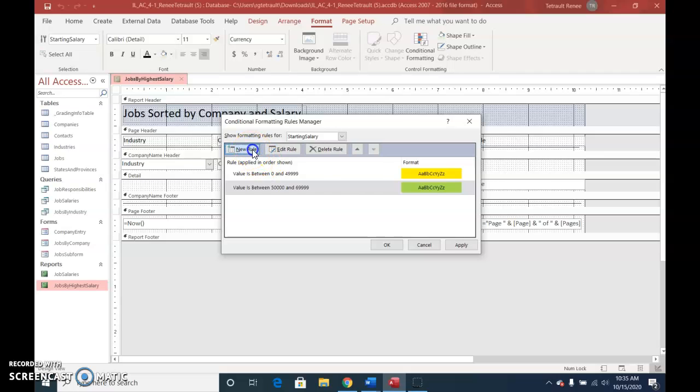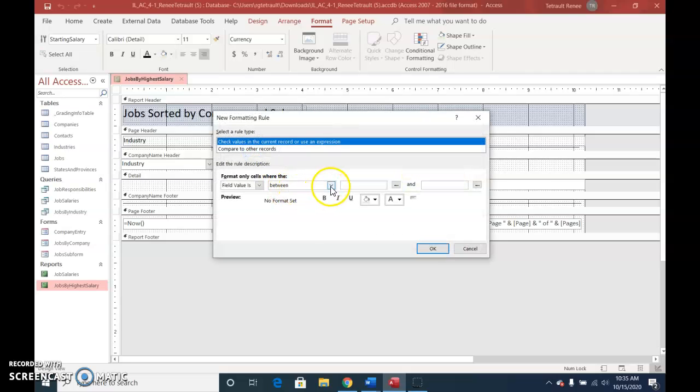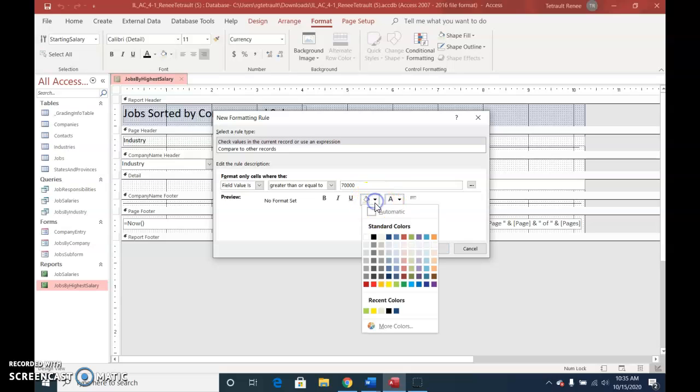Another rule, this one is not going to be between, you're going to choose greater than or equal to, and the value is going to be 70,000. And the color is light blue, also on the bottom row.